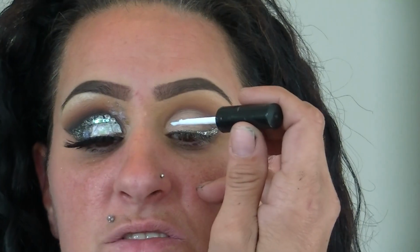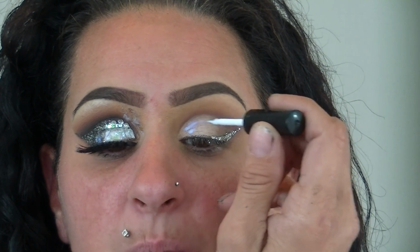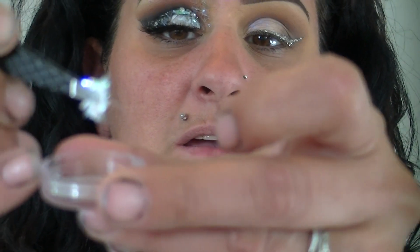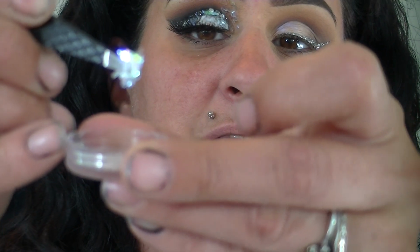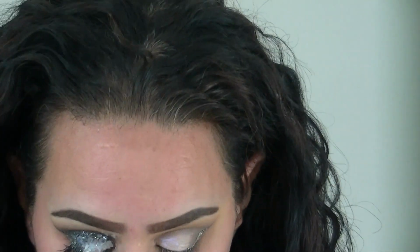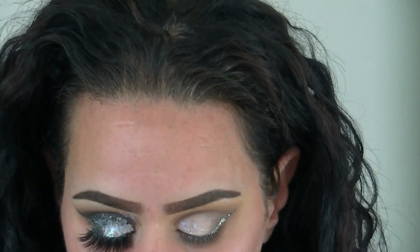So we are going to go directly in with some eyelash glue, and it takes a lot of building up. I'm going to take some eyelash glue and only run it up to about that high. So I pick some of this up, and as you can see, it's literally like fiberglass. I'm just going to pick some of these up and start placing them where I basically want them. And at first you really are not going to see much.